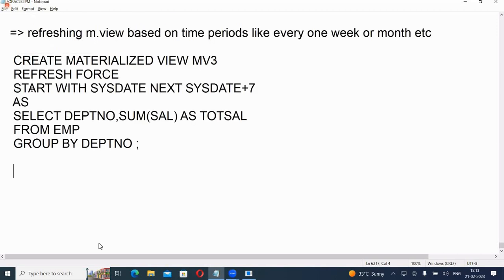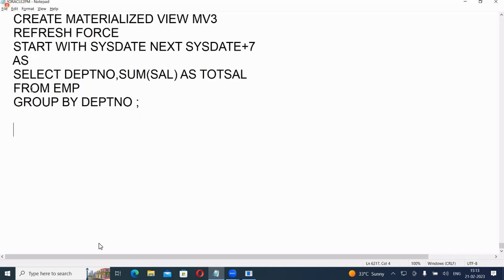Then next, they'll ask what is the difference between table and materialized view. Table stores the output. Yes. Materialized view stores the output. Table stores the data. Yes. Materialized view is also storing the data.